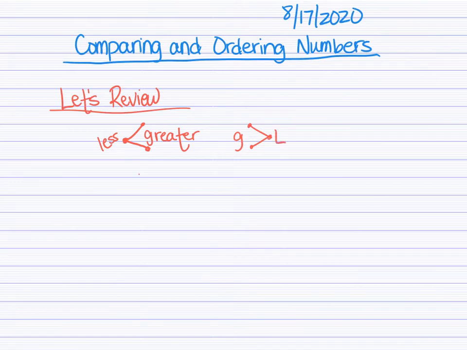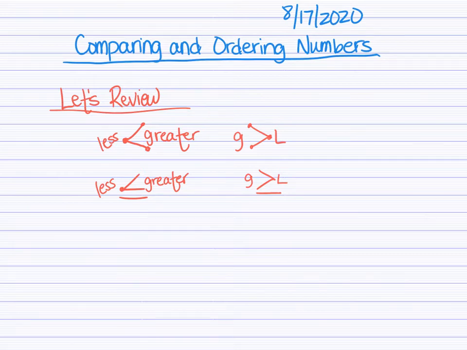I could also have less than or equal to. If it has a line underneath, that is the equal to sign. So again, the smaller end is the less than side, the larger end is the greater than side. I could also have greater than or equal to, where the opening is my greater than side and the smaller end is my less than side. So these are the symbols that we're going to be using to compare.